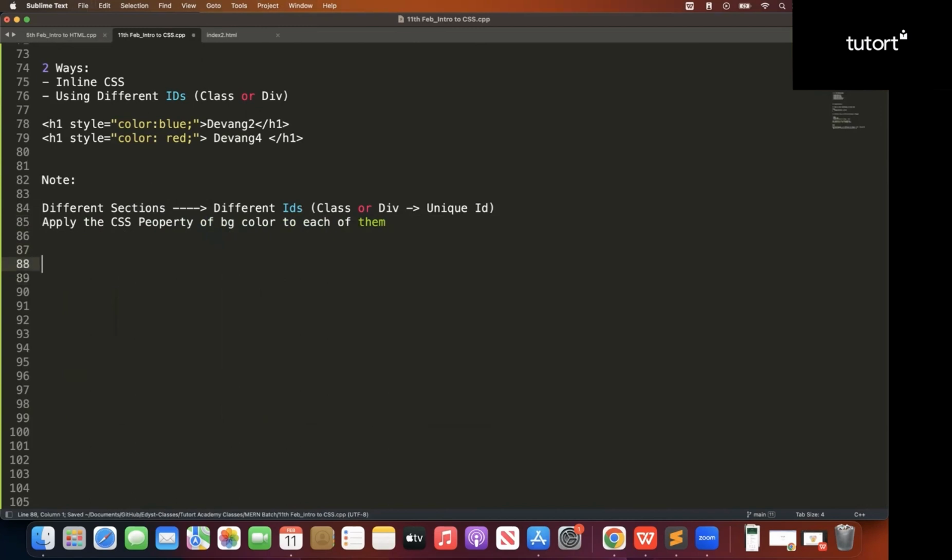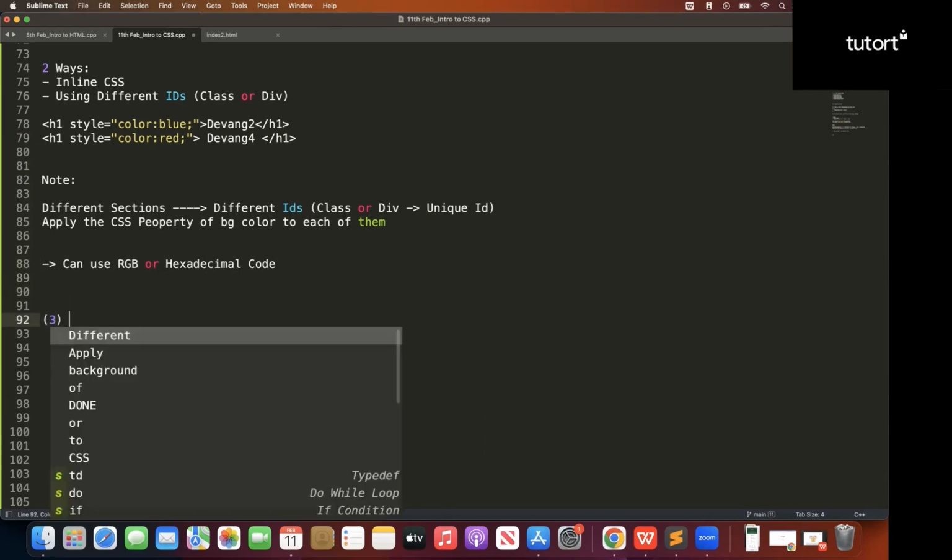Okay. And when you define the color, for example, I define color as blue or color as red, that's not the only way. You can use RGB also, and you can use a hexadecimal color also. So if I want to give an RGB color, I can give that. If I want to give the hexadecimal code, I can give that also. You can use RGB or hexadecimal code as well.